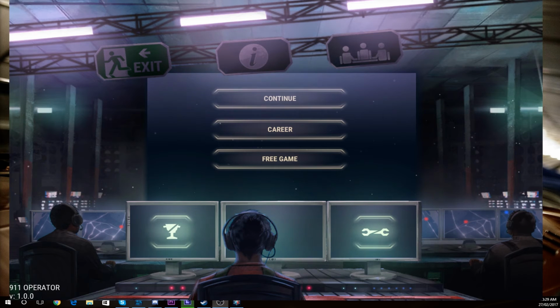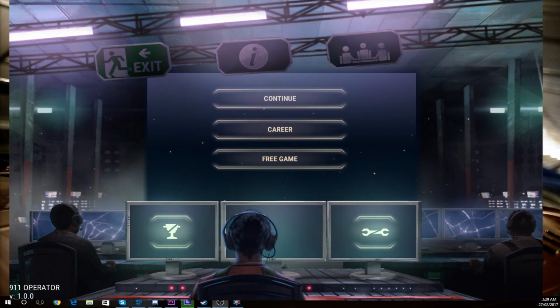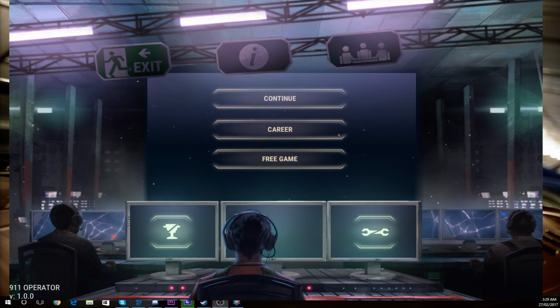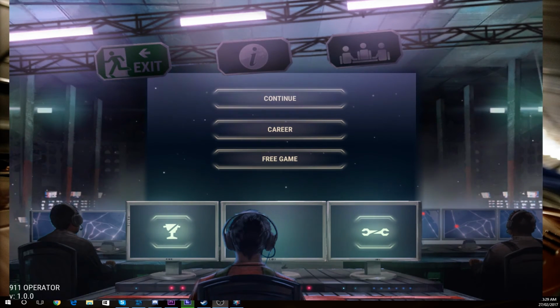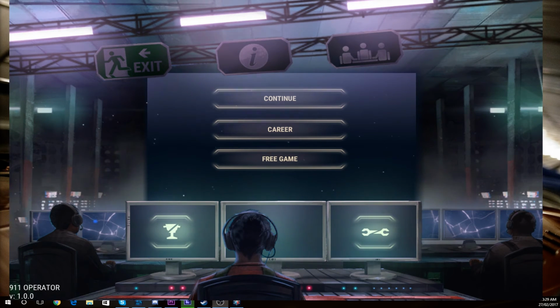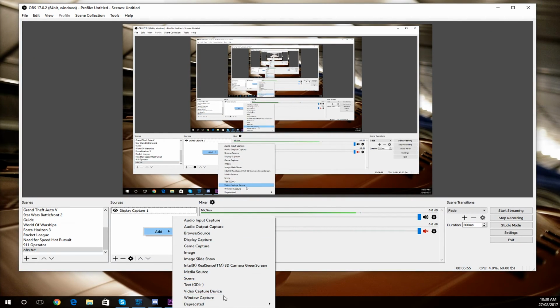Now, if you're struggling, if your game is in window capture and it's not picking up at all, you've restarted OBS, you've restarted your game, you're tabbing in, you're tabbing out, what I recommend is before you do anything, do tab into the game, because sometimes it does take a second for it to go from a black screen and recognizing the window. If you're using window capture and it's not picking up, go to game capture, see if that's the problem, and vice versa. If you're in game capture and it's not picking up, go to window capture, because sometimes that works. Sometimes it's a bit iffy on that. Sometimes you're in window capture, but it picks it up in game capture. It's funny like that.